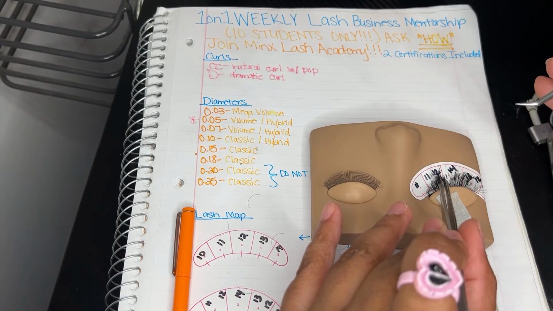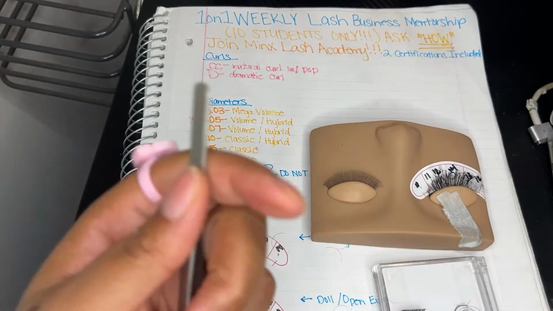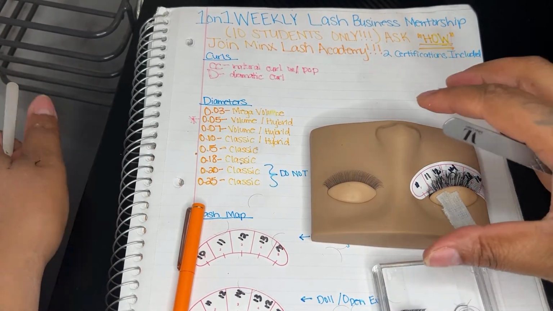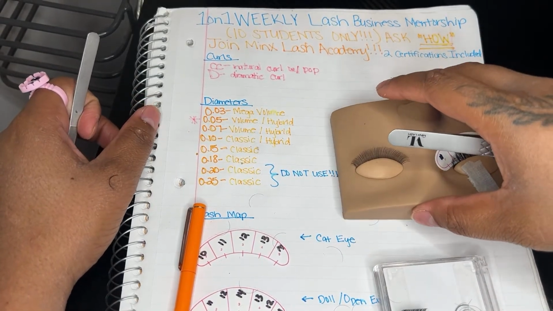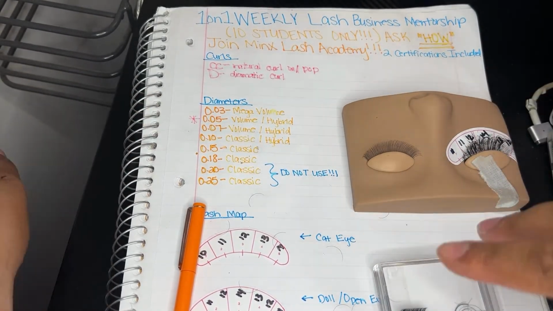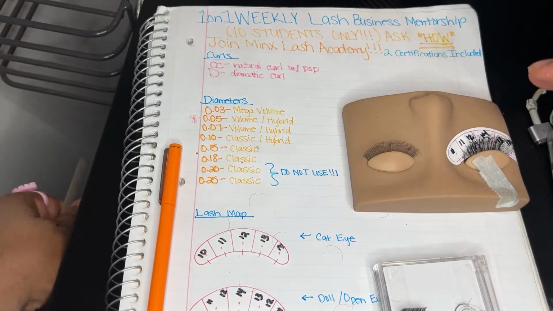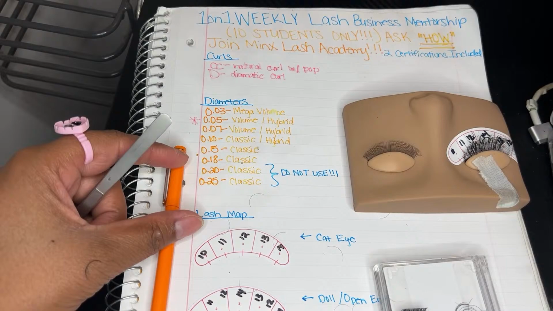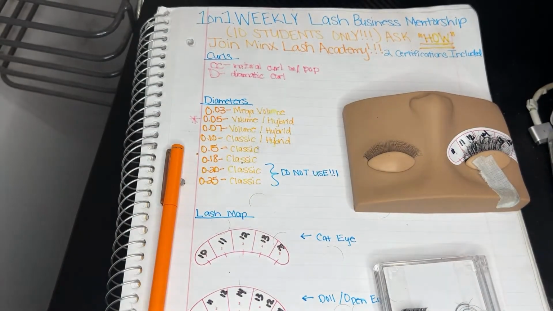So if you are thinking about starting your business or you have been thinking about doing it, what I'm gonna tell y'all, ladies, the fastest thing is to start it. Take action. When you have that moment or the idea that you want to do this, take action, y'all, because the moment you start taking action towards learning this skill, it's gonna get a lot easier and a lot easier the more you pick up those tweezers and do it.